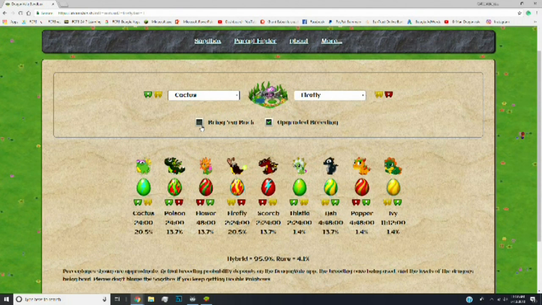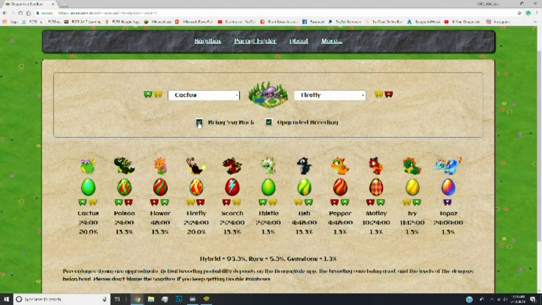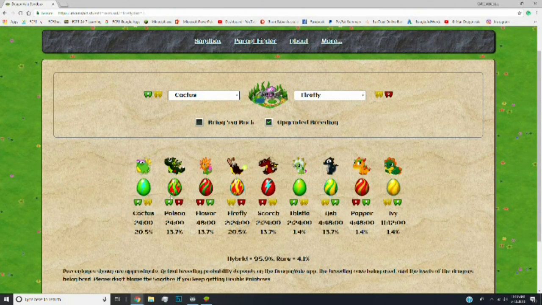Oh, yeah, I forgot to take into account that it comes out only during November. So when it's November, guys, Topaz comes out. And its breeding hint is Cactus and Firefly. So you can even see it right here, too. With bring him back, you have a total of 11, so you have a 1 out of 11 chance, and when it's November, you have 10, so you have a 1 out of 10 chance.